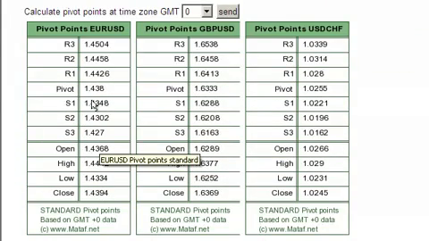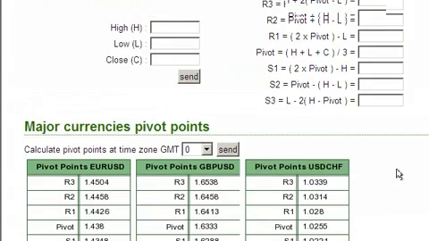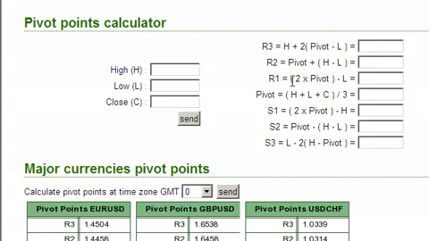And then there's a value for support 1 and resistance 1, which are very important points, and they're calculated by, once you know the pivot value, you grab the pivot value, multiply it by 2 and subtract the low, and the support is exactly the same except you subtract the high. This particular website gives you the ability to take your own platform's values and place them into these boxes here and calculate out what yours are.